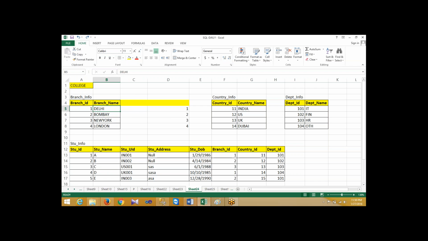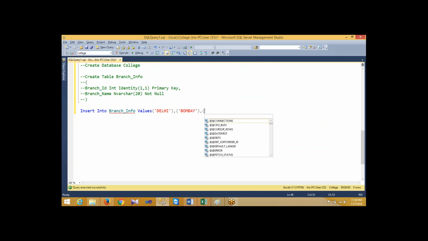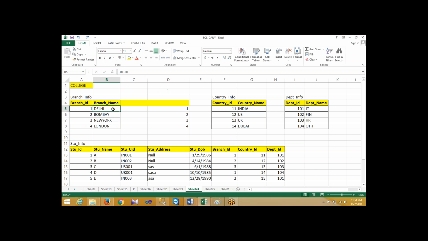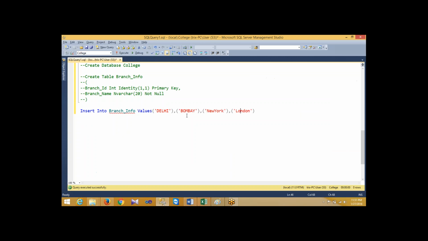Third set I will maintain as New York. And fourth is London. These four values I need to insert here: Delhi, Bombay, New York, and London.